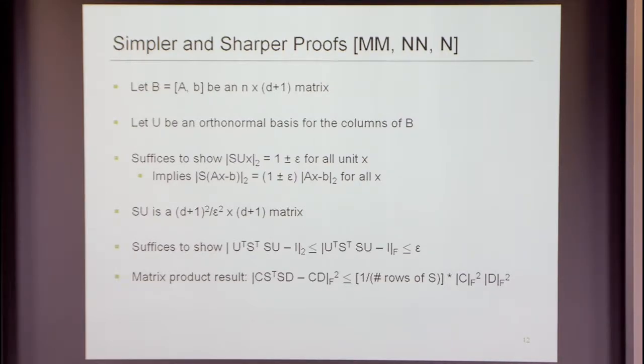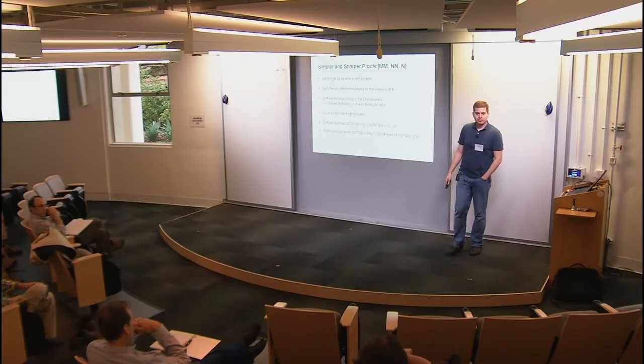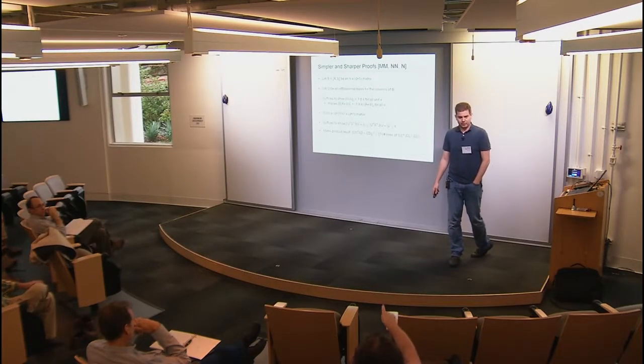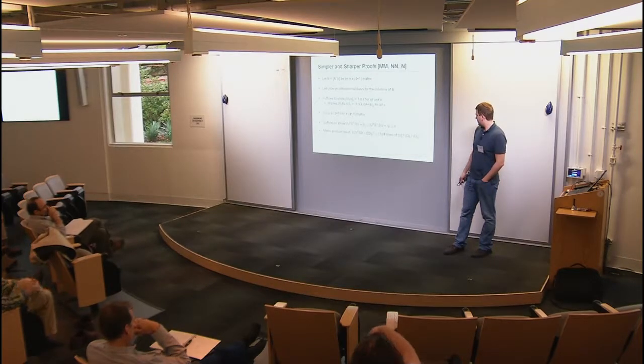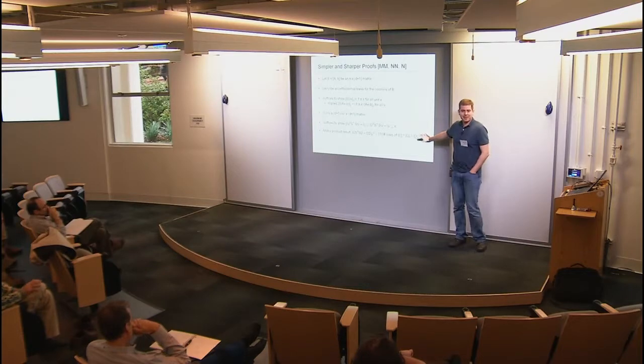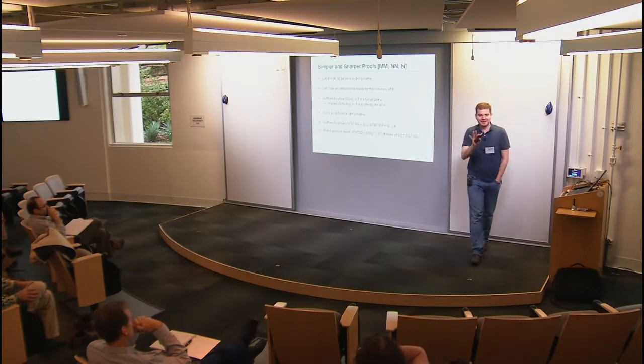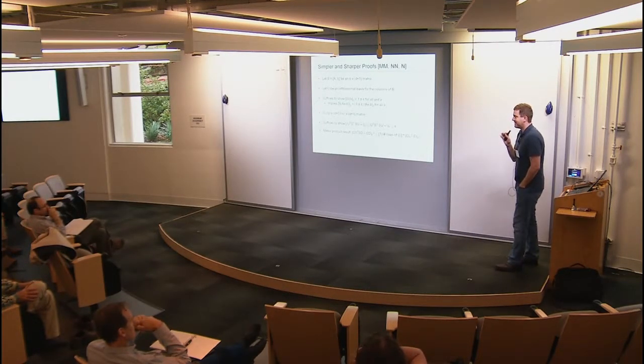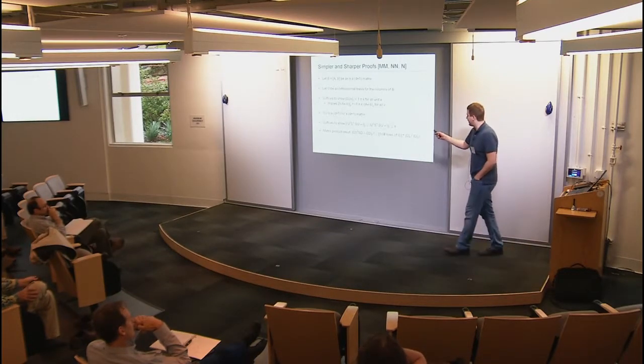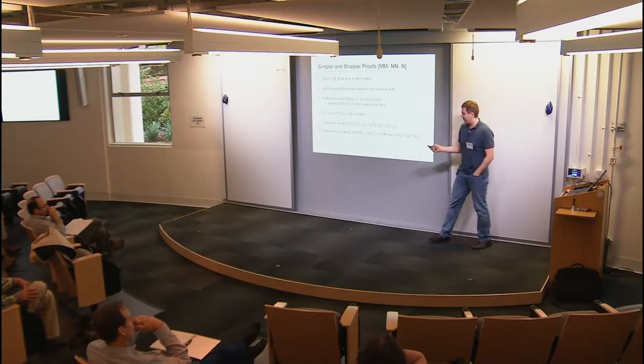Note it's the product of the two Frobenius norms. The Frobenius norm is naturally the dimension of C times its operator norm, sort of in an intuitive sense. So you basically have a D squared factor from the C Frobenius times D Frobenius. That'll be the next step of the proof. Just hold it for a second. So how do we apply this matrix product result?